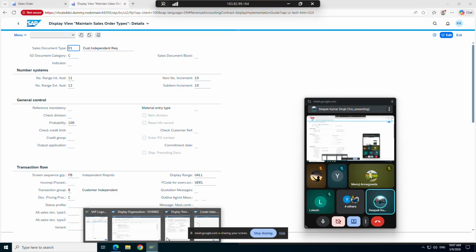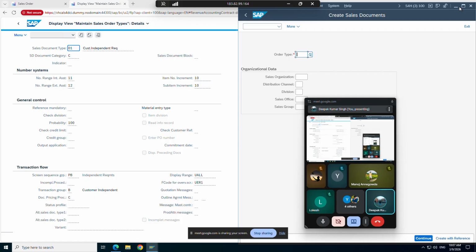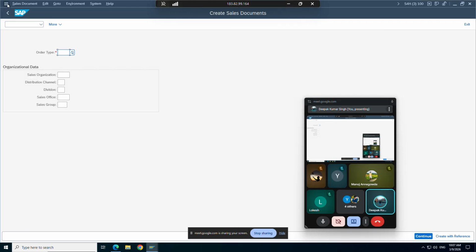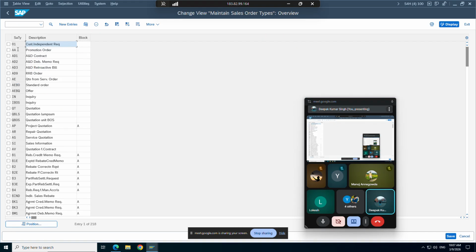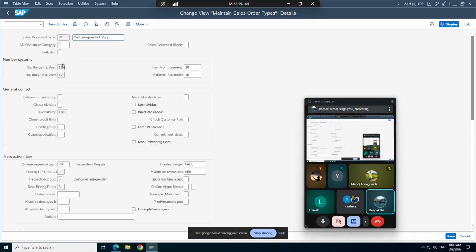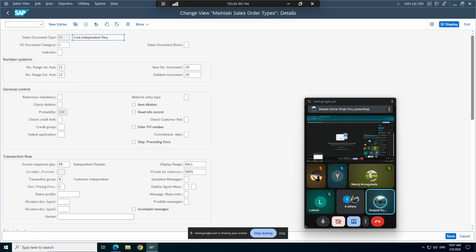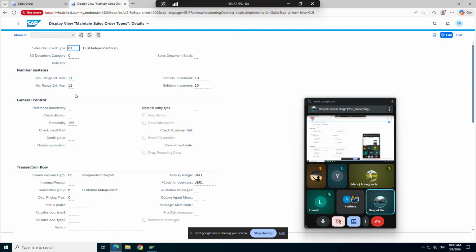If you go to GUI, let me go to the GUI method and open the same T code. The fields are anyway the same. Even if you use GUI in Fiori, the look and feel will always be the same only. But you see the fields are similar, and you see the theme is different. So you see like this. Okay, so don't get confused.